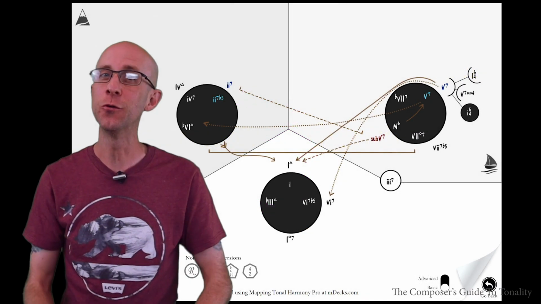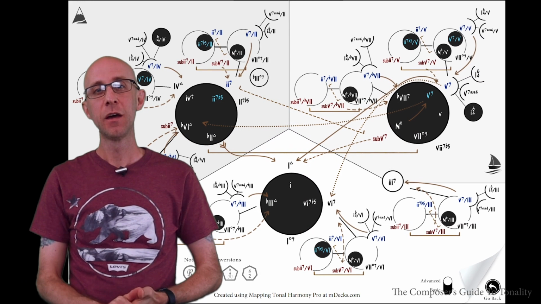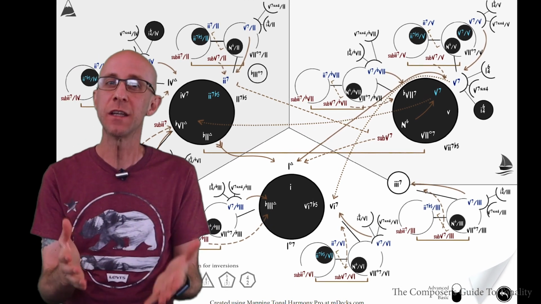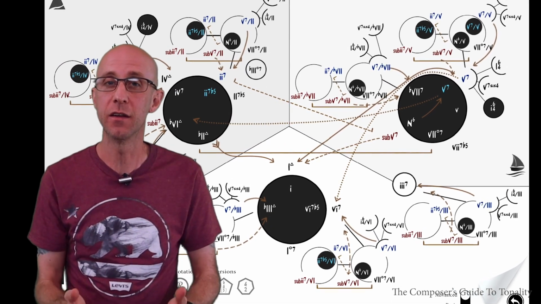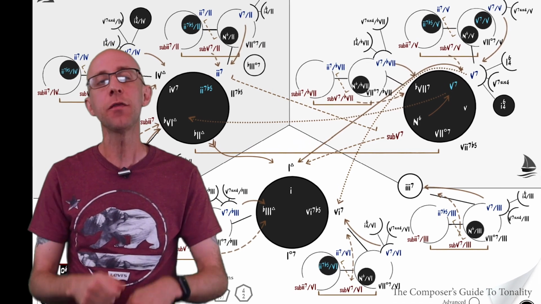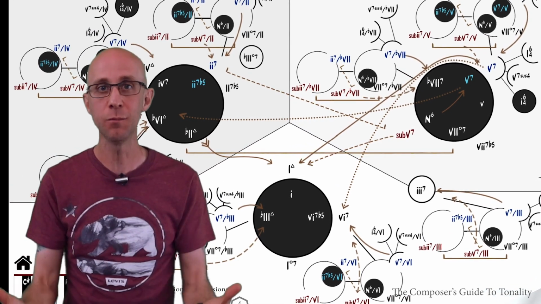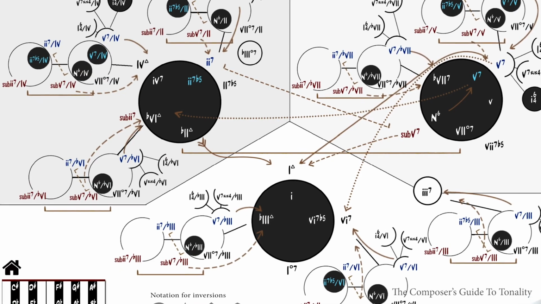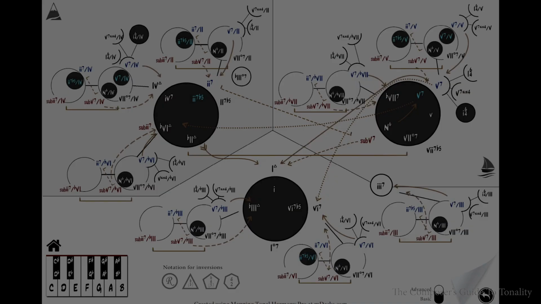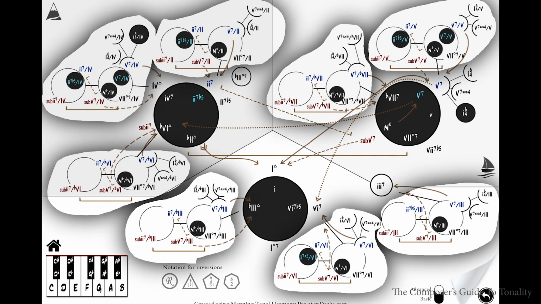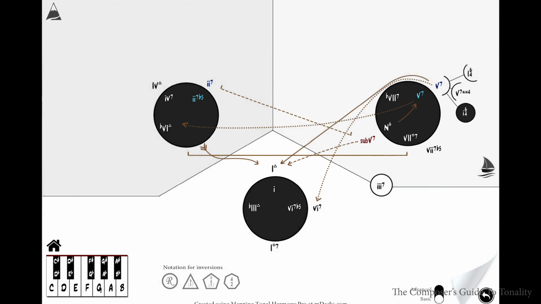So let's change the view to the advanced map. Looks complicated, but it's really not. Now that you understand the basic map, there's nothing new found in this advanced iteration that you haven't already seen before. This view is just showing secondary functions. These functions are a fundamental device in writing tonal pieces because it allows access to all these functions, which were missing in the basic map.